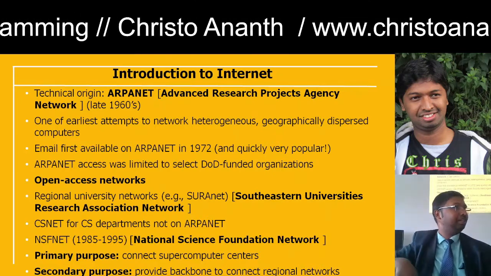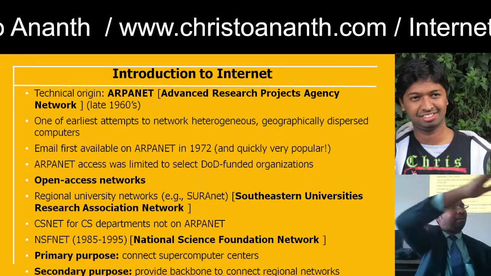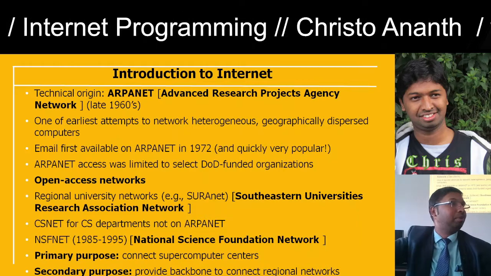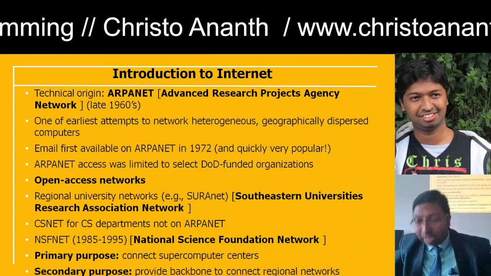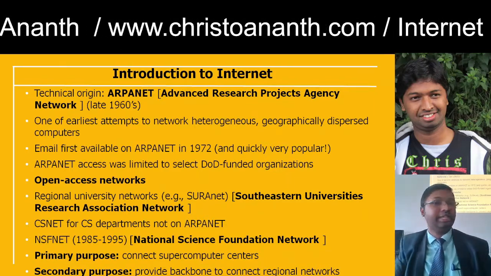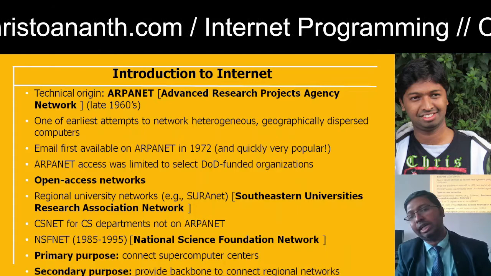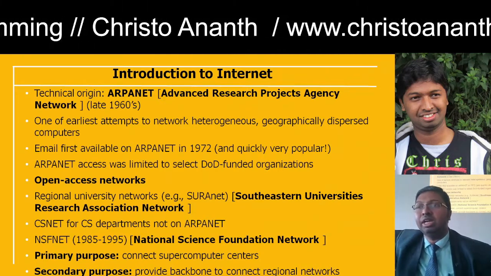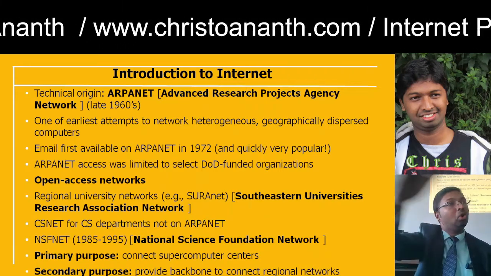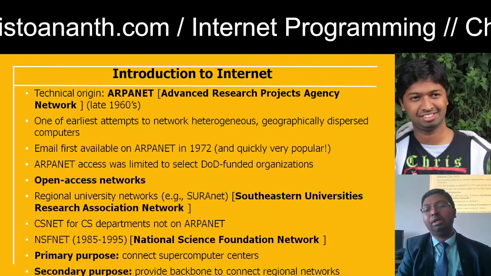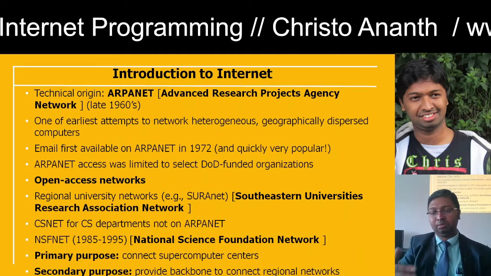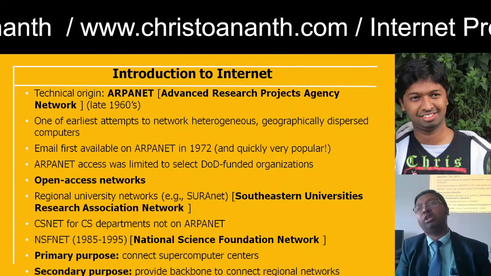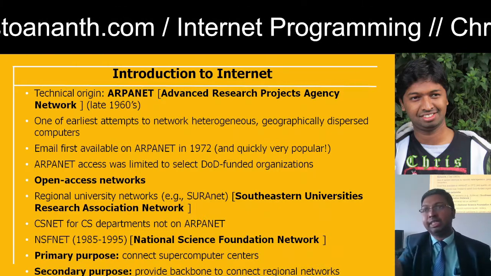First, for example, Bolivar, then Samarkand, then maybe connecting Registrar Square, everything like that. Then from Samarkand to Kashkadaria or maybe Bukhara or something like that, and afterwards to Tashkent. So this is how it has been established, and the primary purpose is nothing but connecting the supercomputer centers, not computers within this region, but connecting computers from here to the whole region. The secondary purpose is to connect the regional networks. For example, Samarkand to Bukhara, Samarkand to Kashkadaria, Samarkand to Tashkent, but not out of Uzbekistan. Only the regional interest.